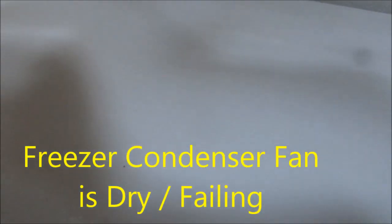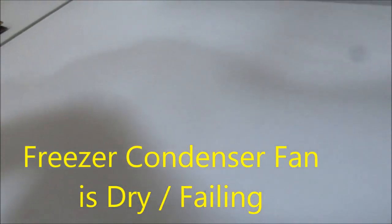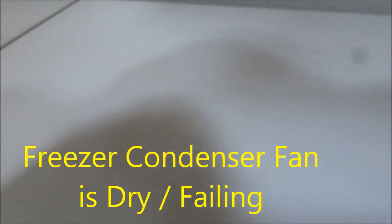Okay, so what I think it is, I think it's the defrost fan. It's basically in the back of the freezer compartment, so I'm going to have to take everything out of the freezer. Do you have an ice box or something? No, I don't. A bag or something we can put it in? I have a bag. Yeah. Unfortunately, so let's call up your landlord and talk to her about it. All right. Yeah.